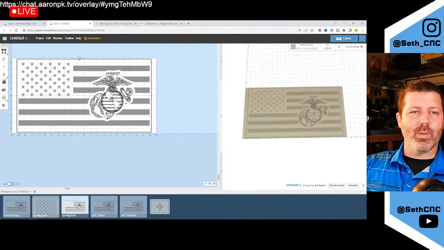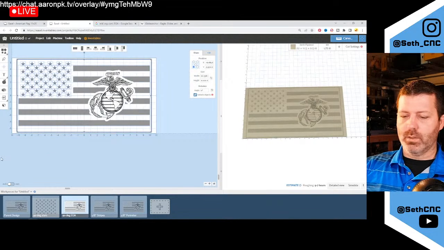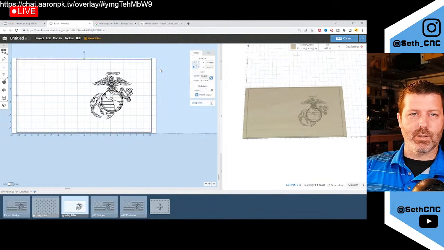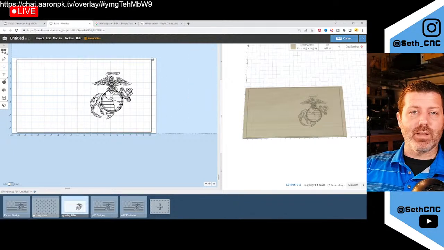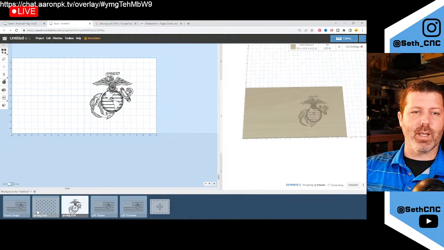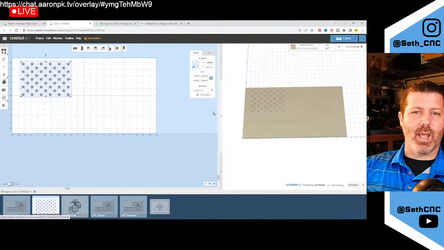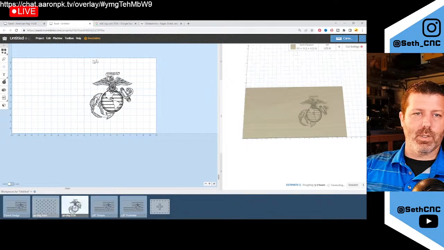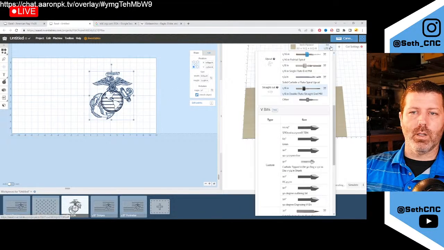So we're going to do the same thing over here with the equal globe and anchor. Delete everything else out. Again, I didn't set this to unlock. And then once you get these set up and you know you're good to go and you don't want to resize it or anything like that, you could come back and lock everything in place, right? Like now the EGA is locked there as well. We need to select that same Amana bit.